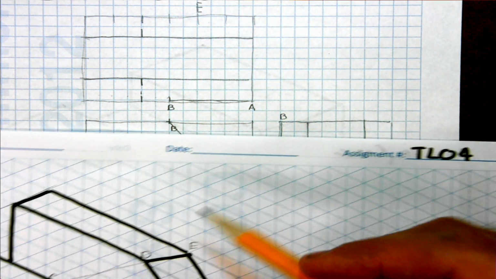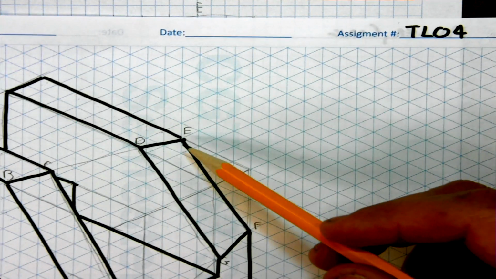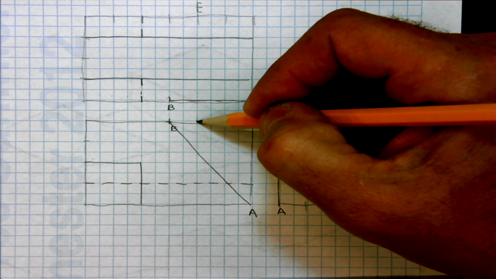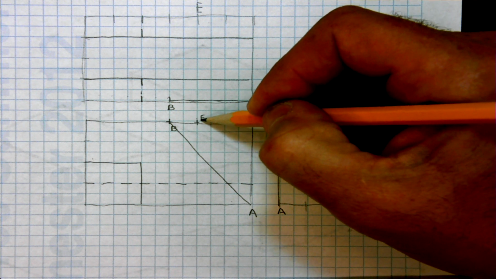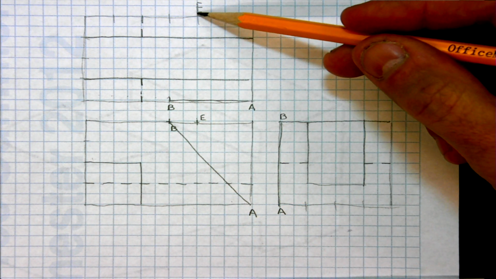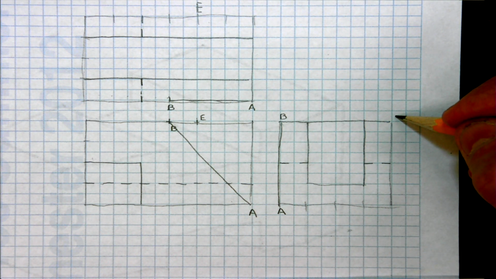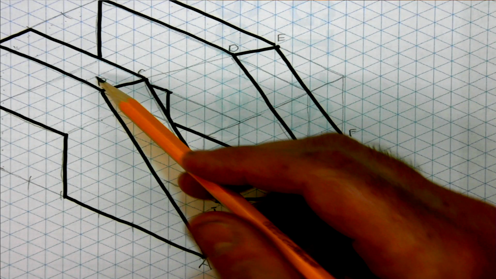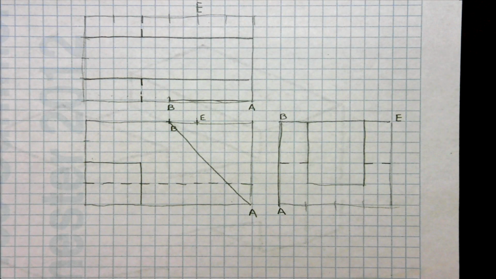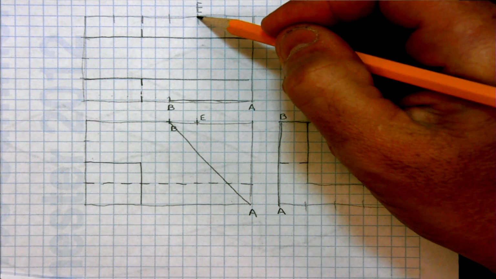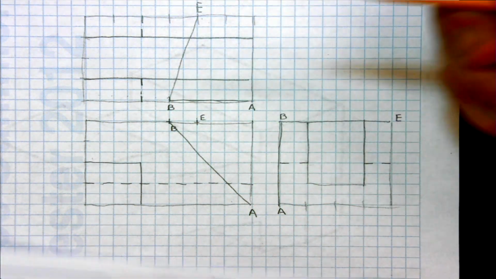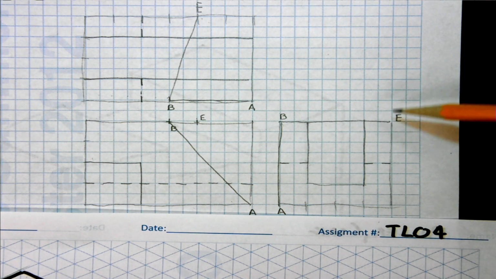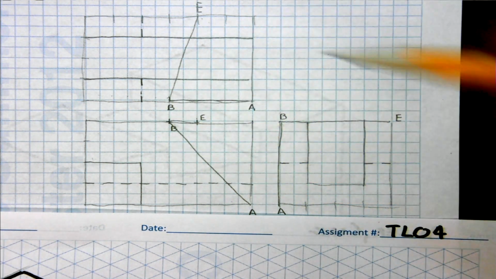E again is on the very top, back. Well, here's the top. Here we can't tell front to back, but we know that E has to be there. And we also know that E has to be on the top back. So right over here is E at this point here. So now connect lightly line segment BE. B goes back to E over here. Again, you can't tell across the top. And B goes to E right in here. So we have some of those in there.